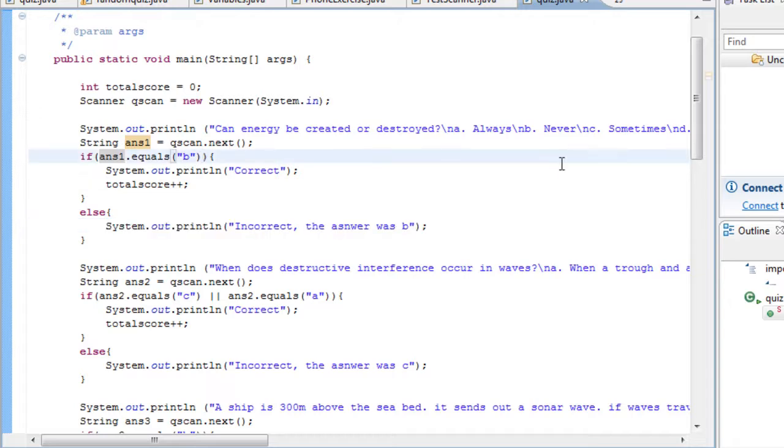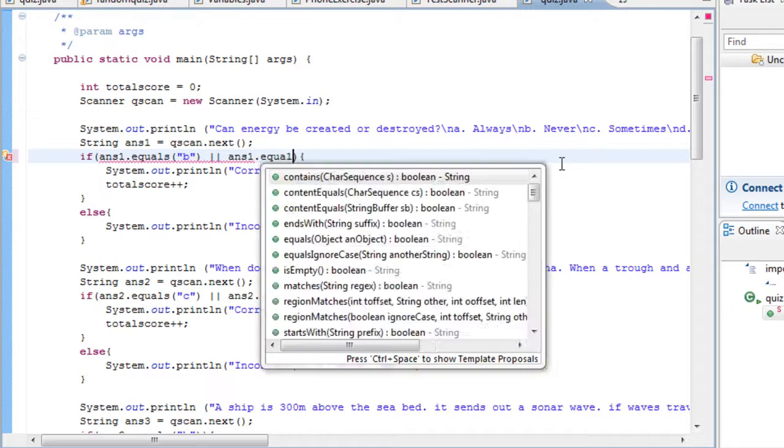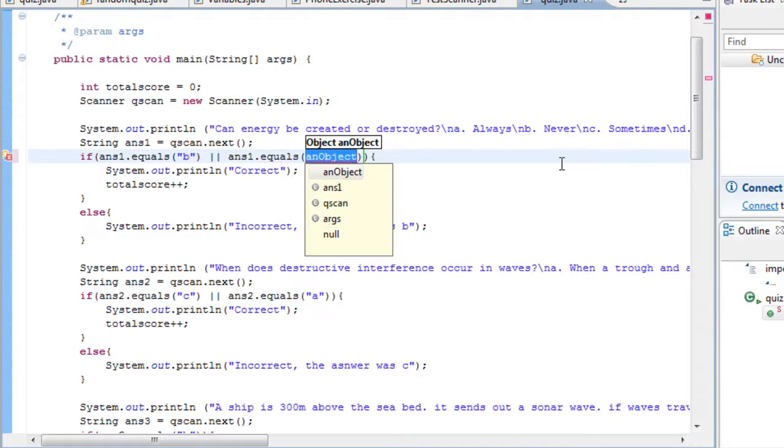Now what you can do here, so the user doesn't get confused between capital and lowercase b, is or ans1.equals b.